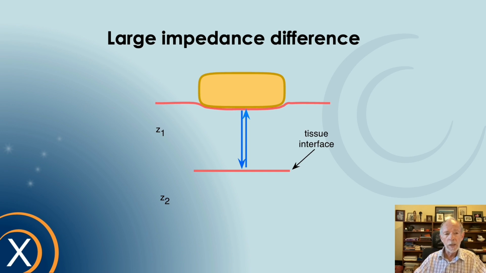What are typical interfaces in clinical experience where this is true? Well, the best known and most common would be when you've got an interface between soft tissue and bone, or soft tissue and air. So when you have ultrasound travelling through soft tissue and striking bone, you know that virtually all of the energy will be reflected. Similarly, when ultrasound travels through soft tissue and then strikes air-filled lung, for example, again, you'll expect all of the energy to be reflected.